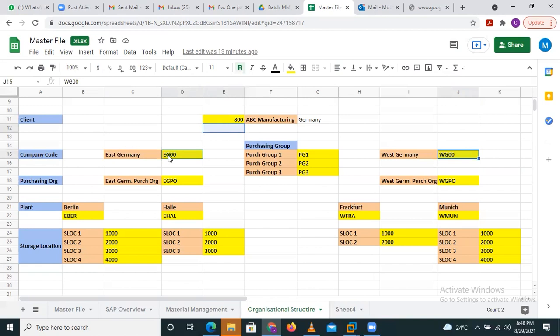So Reliance Pharmaceutical India will be one company code, and Reliance Pharmaceutical Japan will be another company code. Reliance Pharmaceutical will be a company, and Reliance Group will be the client. So we are just segregating the organization accordingly. But it is not always recommended to have a company; company is an optional thing. We normally define our client as a company only.